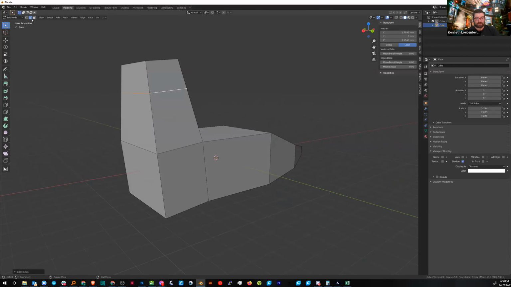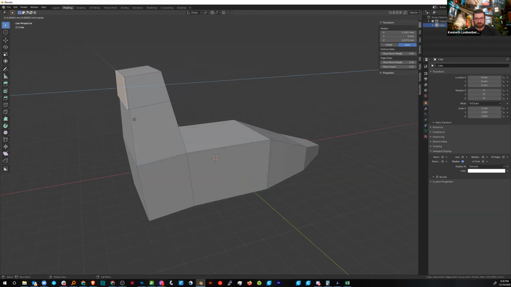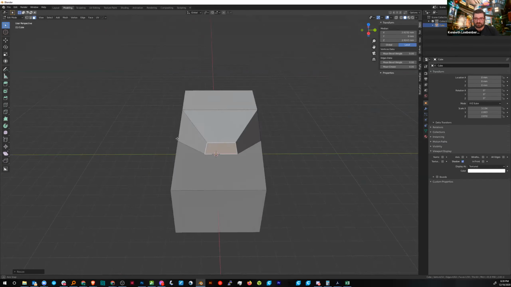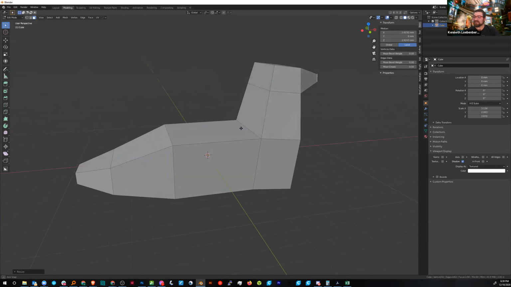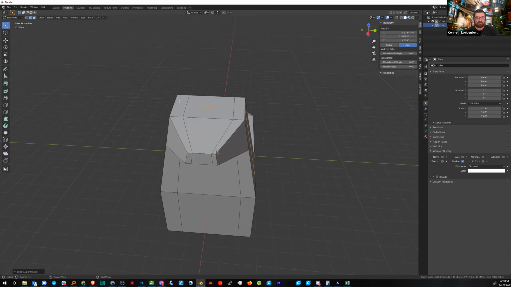And let's go back up here and grab our face. And we can extrude that again. And then shrink that. And that's great. Now we have everything but the antennas for the slug part. And again, what we can do here is the loop cut. I'm going to go here and add that there. Add another one right there. One more right there. And I'm going to select these two faces here.